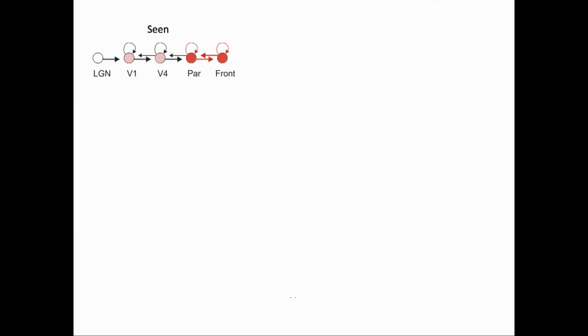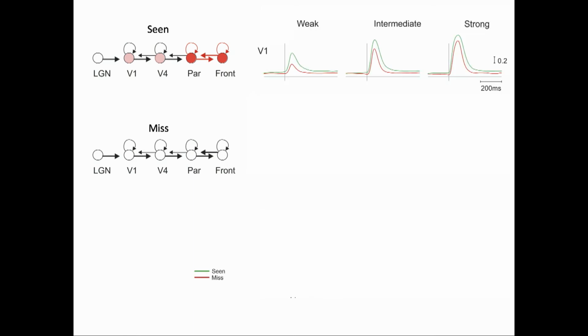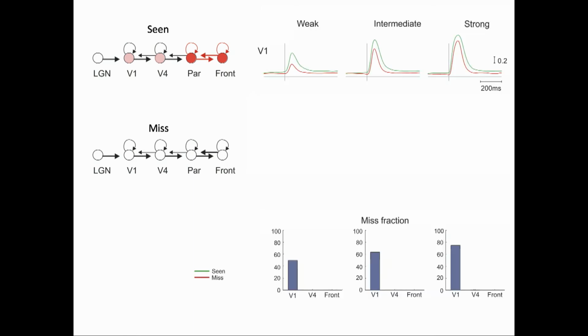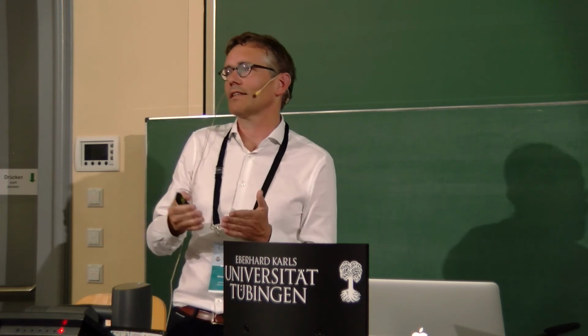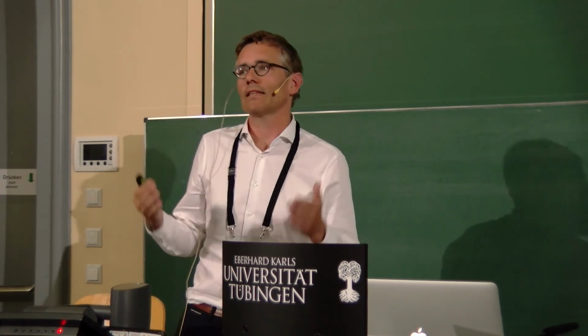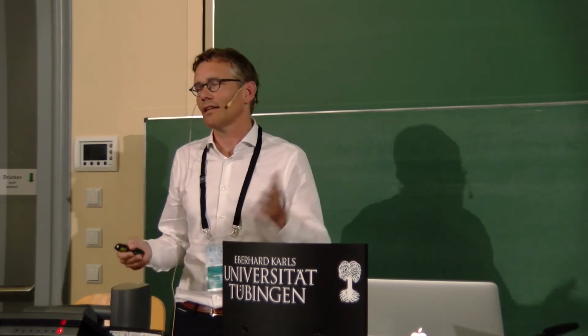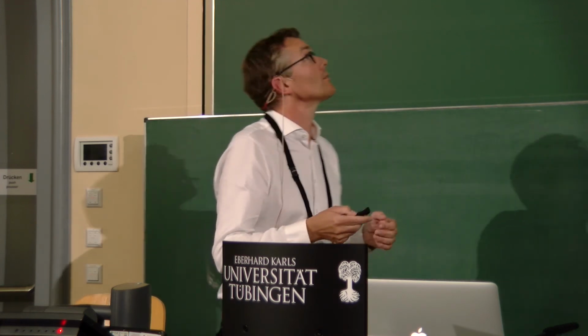and that will be a seen trial, a hit. On other trials, because these neurons are stochastic, it stays below the threshold here to cause this self-sustained activity. If you take away the stimulus, the activity goes down. Okay, that would be a miss. And this shows you the activity profile. I'm going to go a bit fast now. But basically, we were replicating all the things that we saw during meticulous recording over many years. He probably did this on a Sunday afternoon.